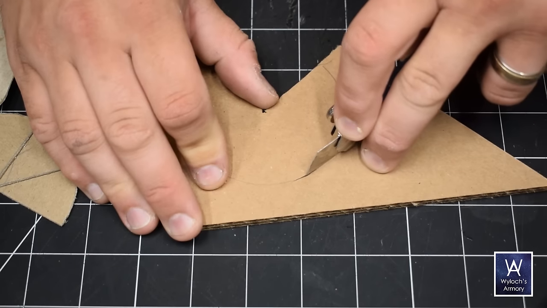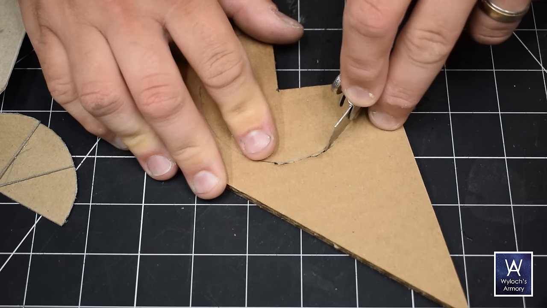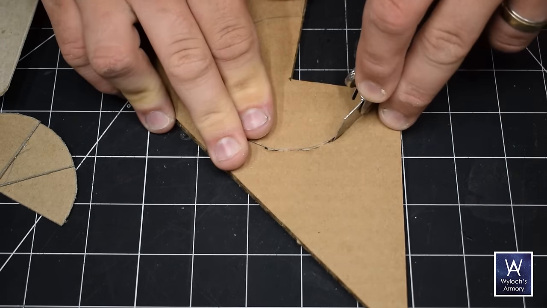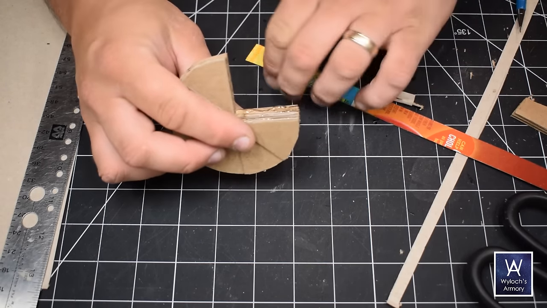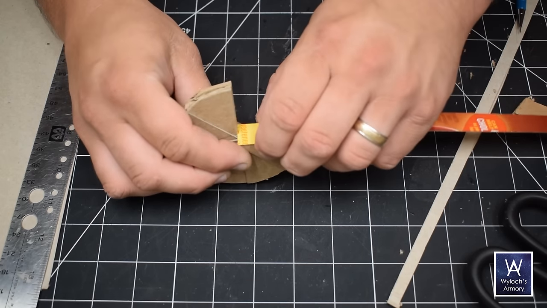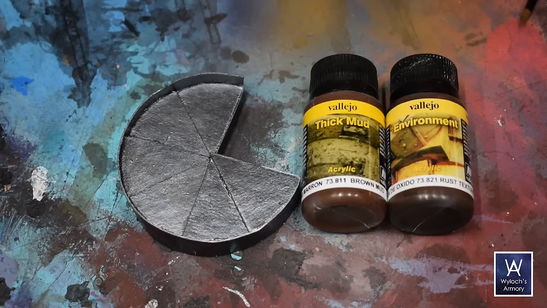I attach them with hot glue, and also the bottom piece gets traced onto double corrugated cardboard for extra thickness and strength. And that also gives me some surface area to glue on a band of cardstock to wrap around the outside. After it's based black, solid base coat of gunmetal.